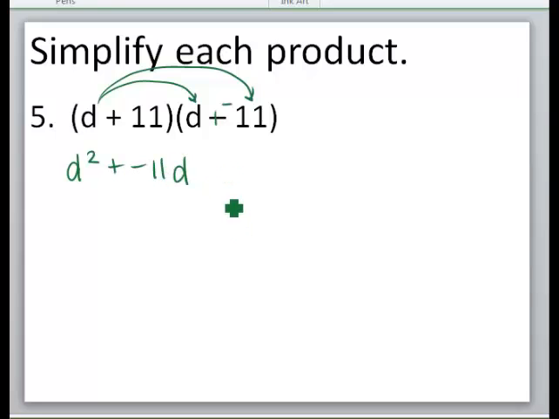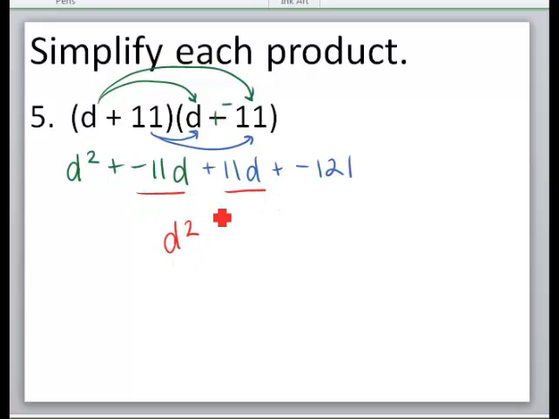Those terms, the difference of squares and perfect square trinomials, you're going to hear in the next chapter that we do. Now distribute the 11 through, 11 times d, and then 11 times negative 11. So I get 11d, and then 11 times negative 11 is negative 121. Now, with the difference of squares, what we get when we combine like terms is 0 inside of there, so I don't have to write them. So I end up with just d squared minus 121.